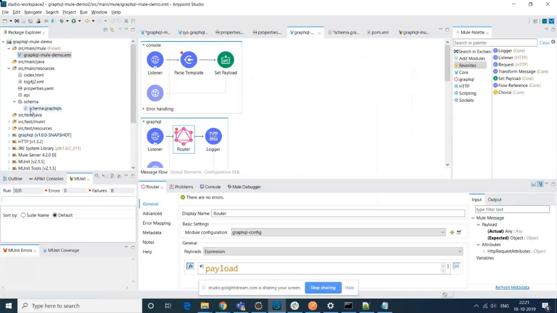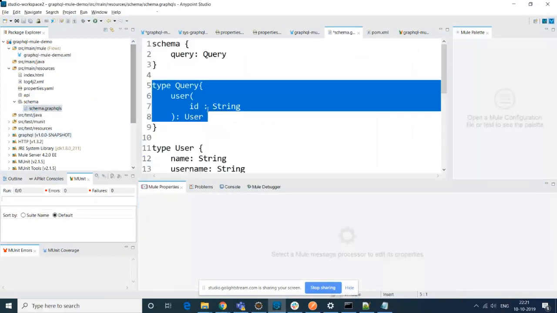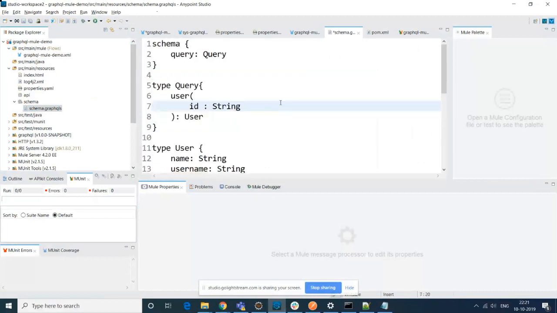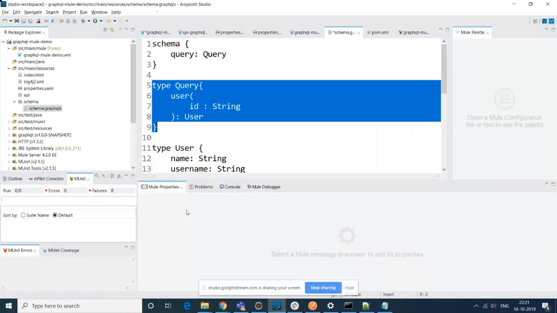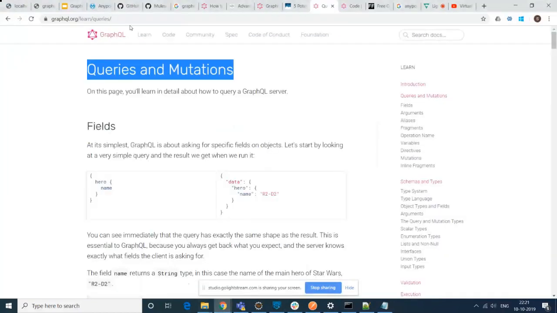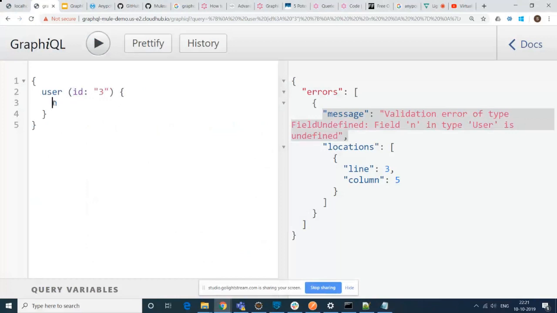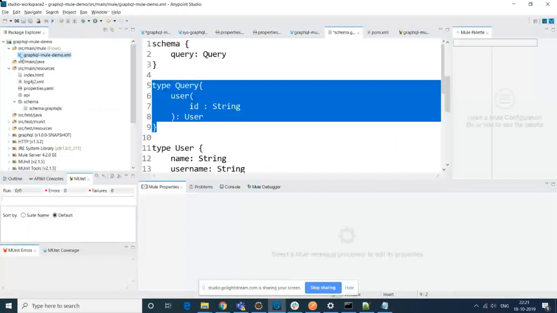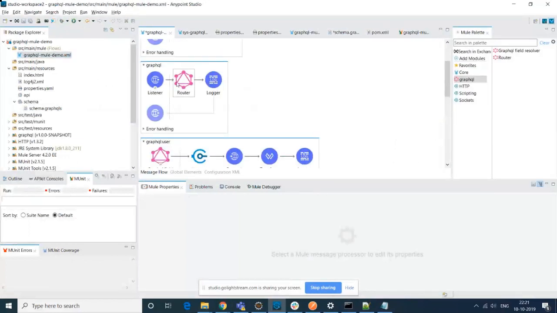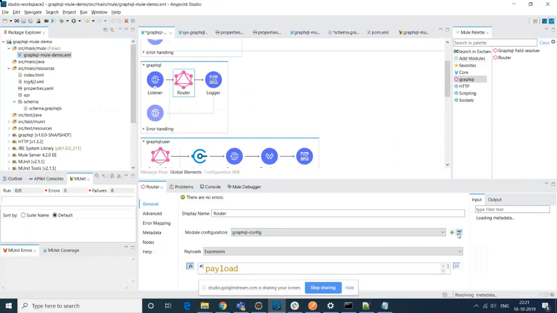Yeah. So as I said, this is the only place where we define all the kind of structured data that we can get from the client, from the end user. And if the incoming request is not in this form, it will fail. It will directly give an error that you need to make it a better request, like see, n is there, so it is not part of the schema. It sends an error that it is an undefined field, it's not part of the schema. So what we do here in this router is we just create a config with a plus.